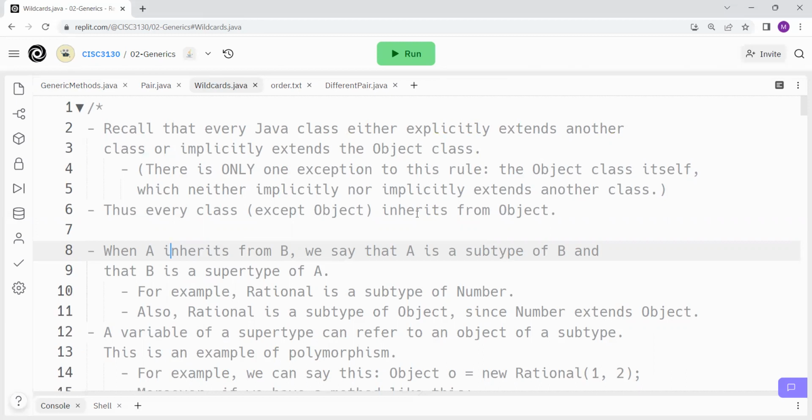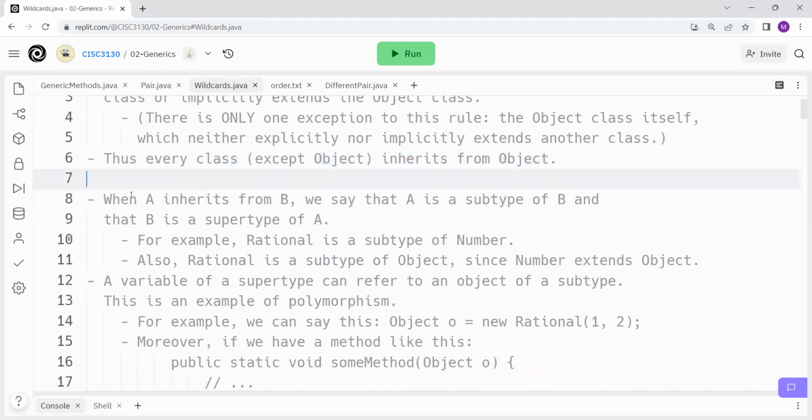The only exception is the Object class itself, which neither explicitly nor implicitly extends another class. So the main point of this first paragraph is: every class, except for Object, inherits from the Object class, whether directly or indirectly.